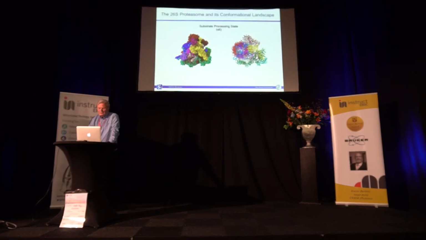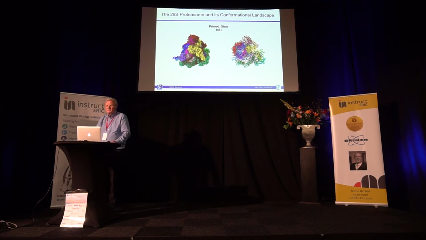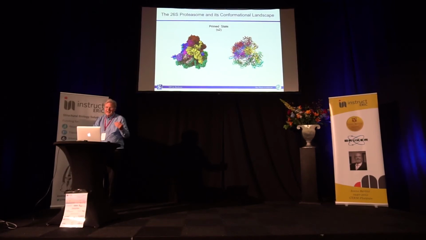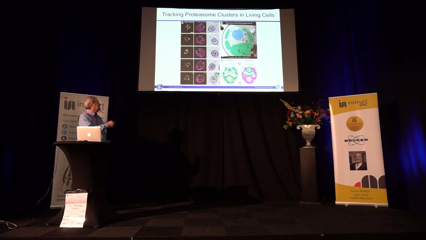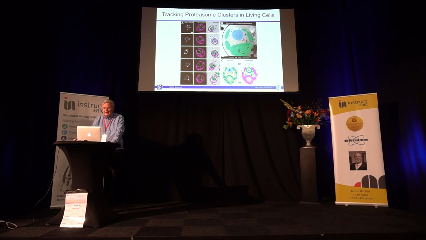Now, fortunately, these conformational changes are of a magnitude that can be detected and seen already at relatively low resolution. So even at a resolution of something like 20 angstroms, we can tell from the conformation of the particle at which stage of the functional cycle it is. So returning now to the in situ situation, in our Chlamydomonas cell, where are the 26S proteasomes located? You see them in green here. They are lining the inner membrane of the nuclear envelope, and there are two interesting spots here, which coincide roughly with the location of the endoplasmic reticulum. So we had that information and we could target these regions relatively easily.